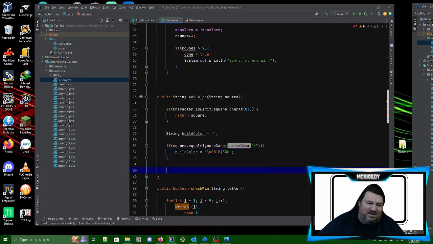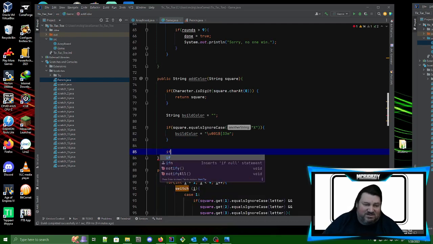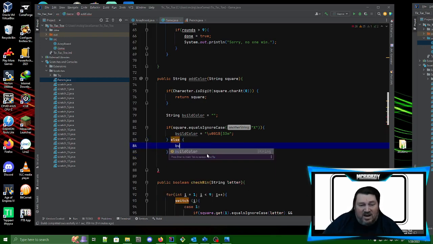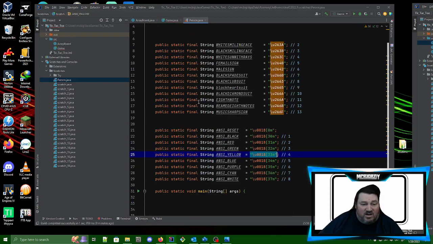Then we come down here, and we could do an else if, but we don't need to do that. We're going to test our square, and if it's equal to an O, and you know, I just thought of something. I could just do an else. In fact, if it's not X, it has to be O. I've already tested for numbers, so we don't have to worry about it being a number, because if it's a number, we're going to return. So we can do an else here now that I think about it. Now we're going to take this and make it blue or something. So we'll go to our colors over here. I think I did blue before. Let's do purple. We're just going to grab something different.